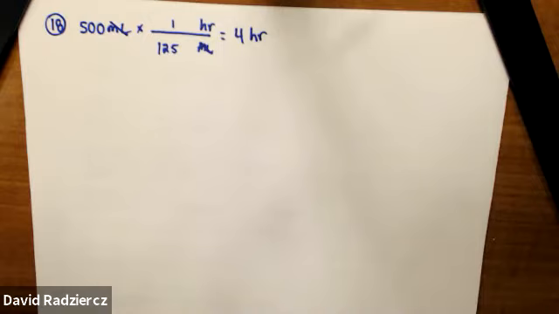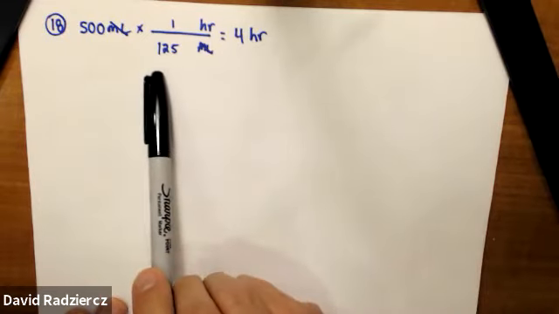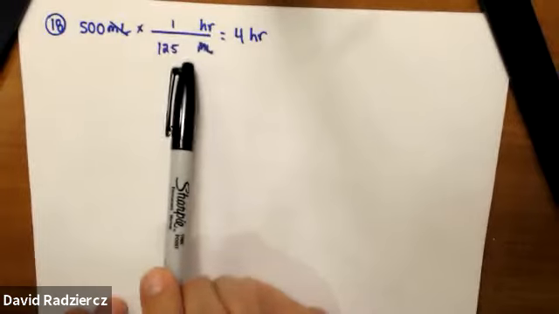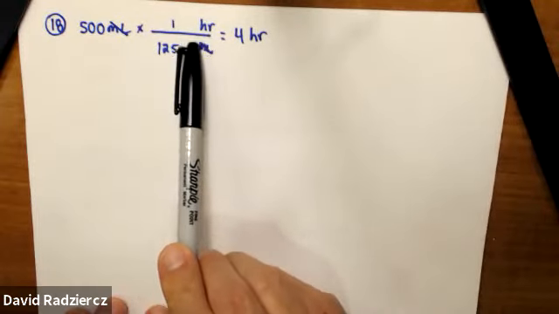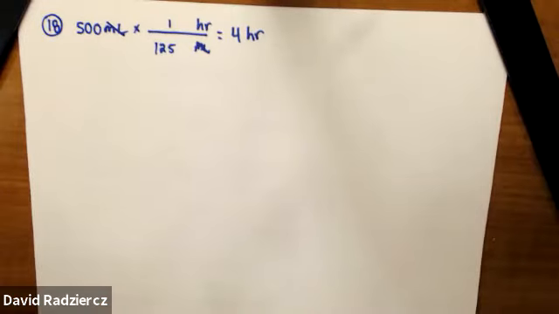The way that this could get challenging is, let's say it said 500 milliliters infusing at 300 milliliters per 20 minutes. Then you just want to convert minutes to hours at the end. And I think you guys know how to do that at this point. If you're going from minutes to hours, you divide by 60. If you're going from hours to minutes, you multiply by 60.